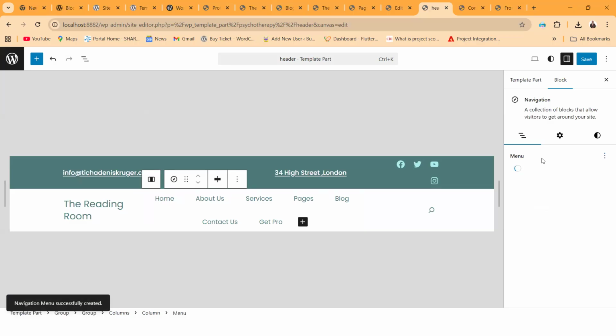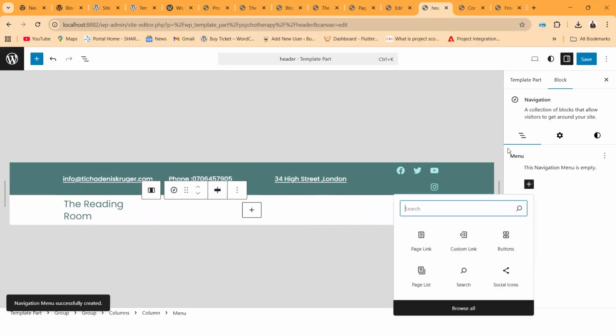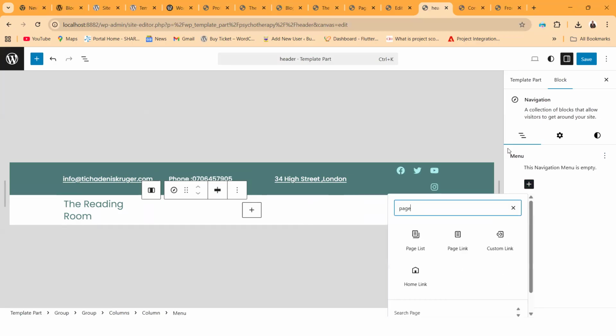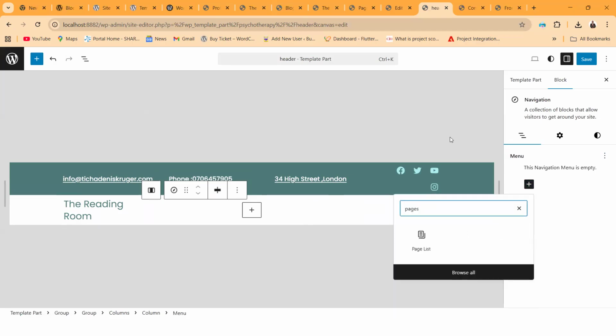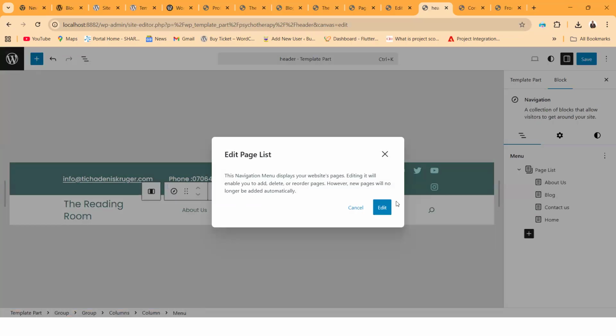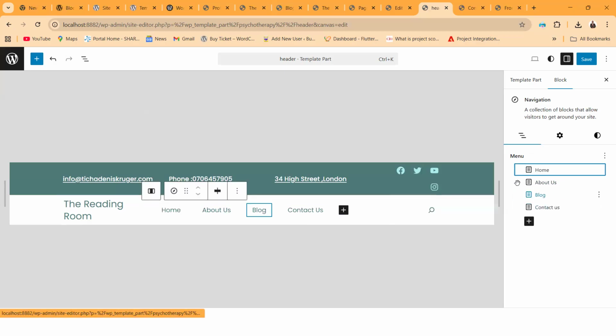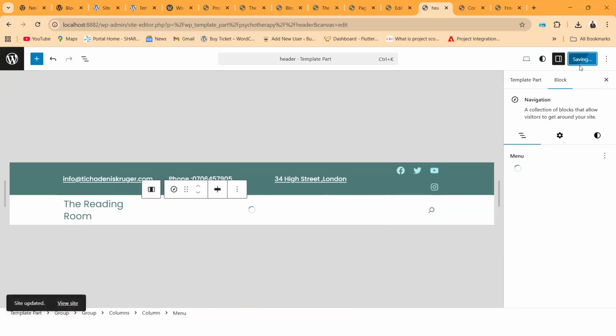Automatically, when you click create a new menu, this will appear, the navigation menus. So you have to click on the plus sign to add a block and then search for pages. So it is from these menus. That's why I began by creating pages. I told you, begin by creating pages. So I can go ahead to rearrange the pages to suit the way I want them to be. And when I'm done, I just click on save and I expect that header to have been saved.